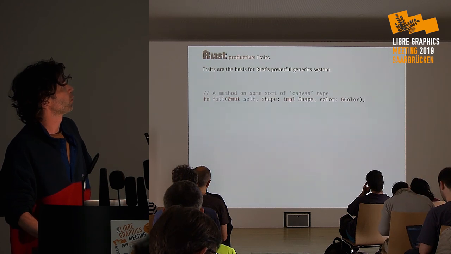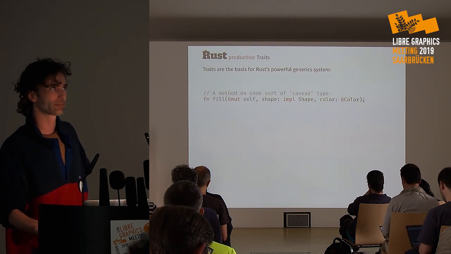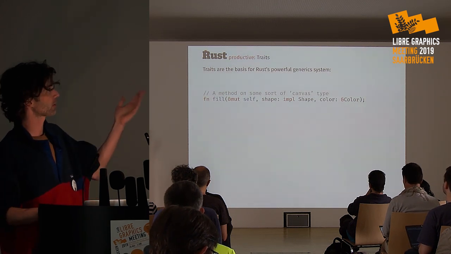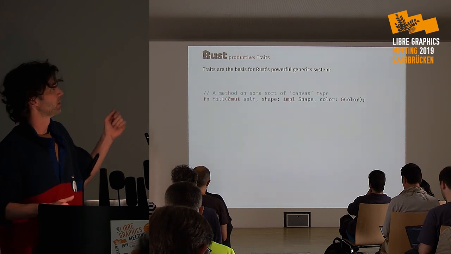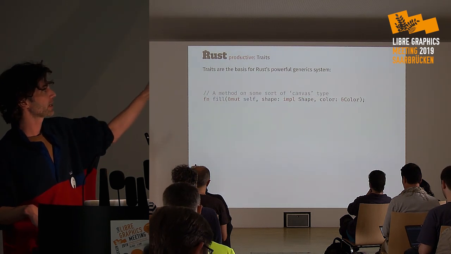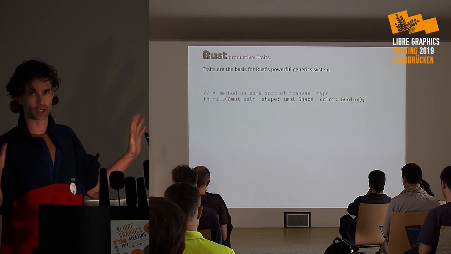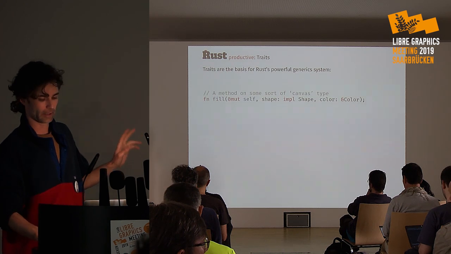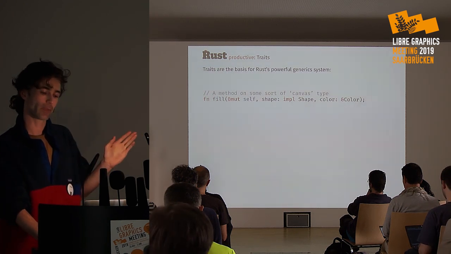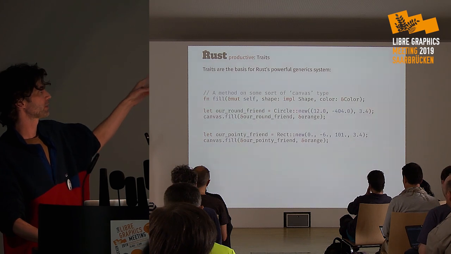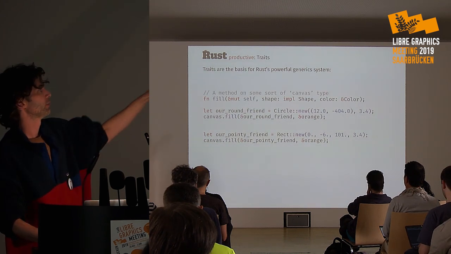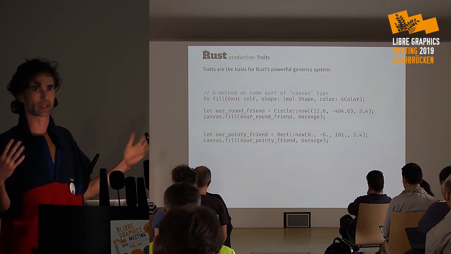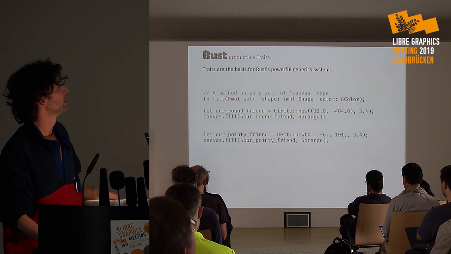And so what this gives us is a way to work with Rust's really powerful generic system. So we can write functions like this, where this is a function fill that takes as an argument anything that implements this shape trait. And importantly, this isn't doing dynamic dispatch or anything. But here we can create a circle, and we can call this fill method with it. And it will just fill that circle because the circle knows its area and the circle can hit test itself and tell you what pixels should be filled.